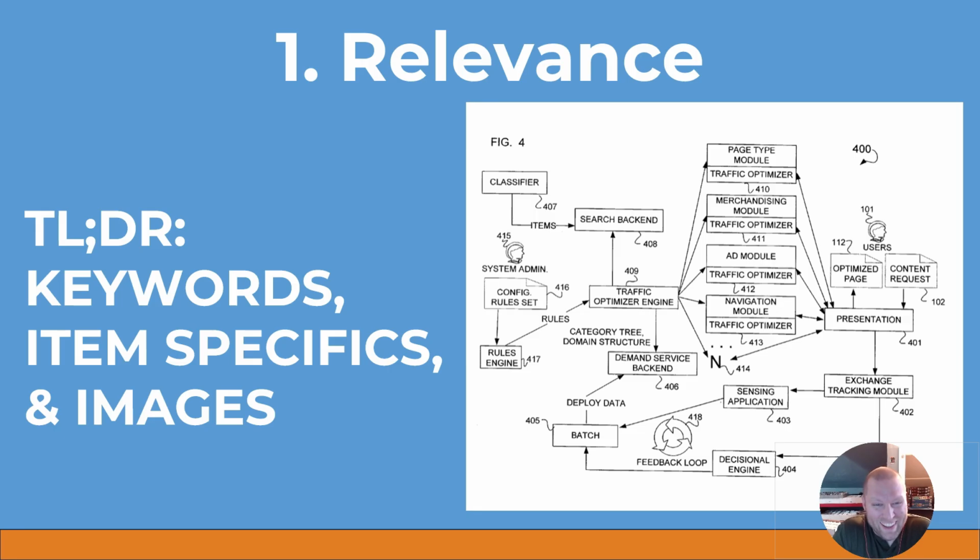It's complicated, and I don't want to get too deep into the weeds here, but basically eBay is looking at what the person typed in, like what their search query was, and then they're comparing that search query against your keywords, your item specifics, and even your images now. And these things try to calculate what the relevance is and show you the most relevant listings, and they're getting feedback.